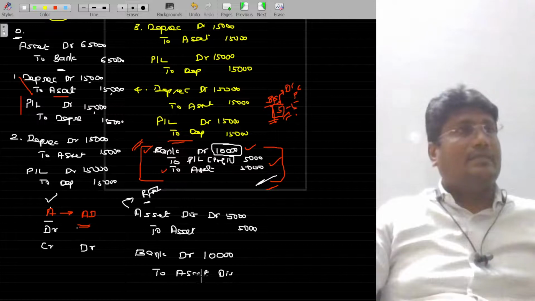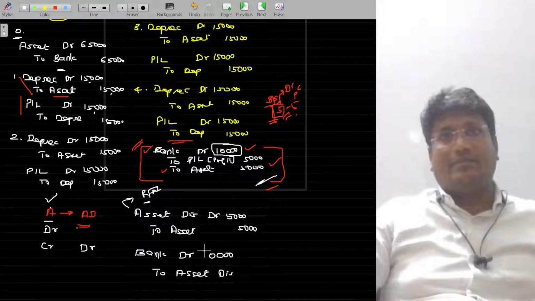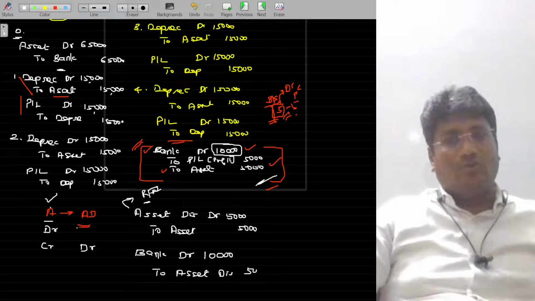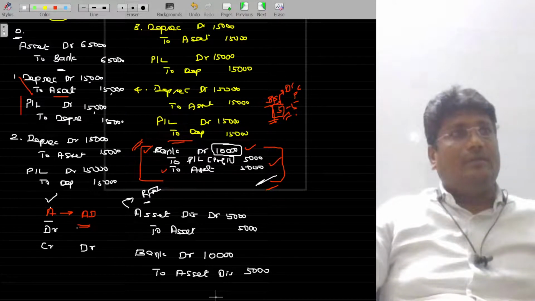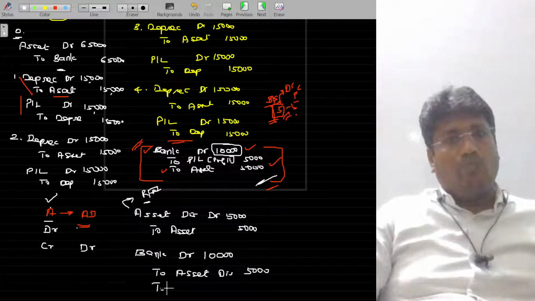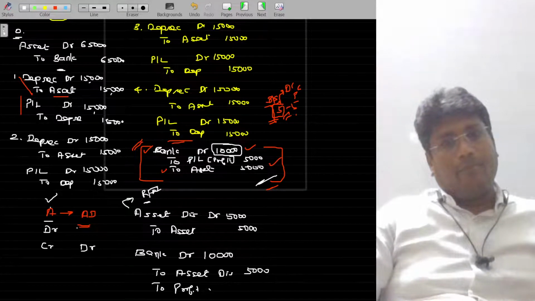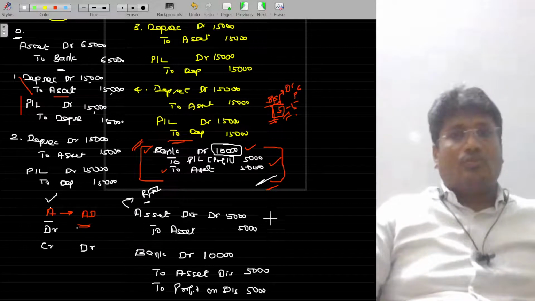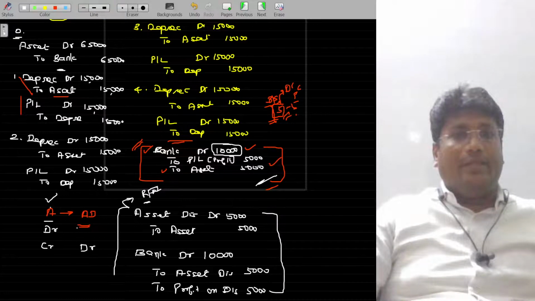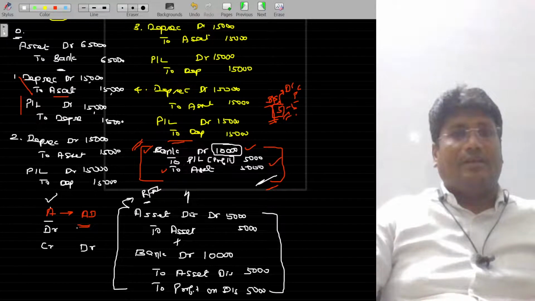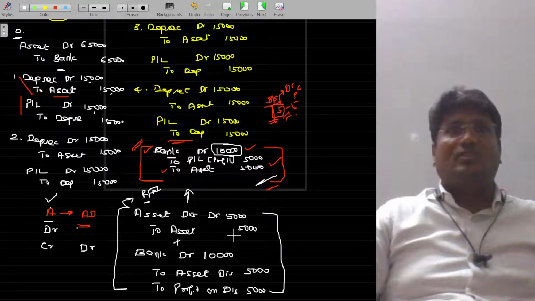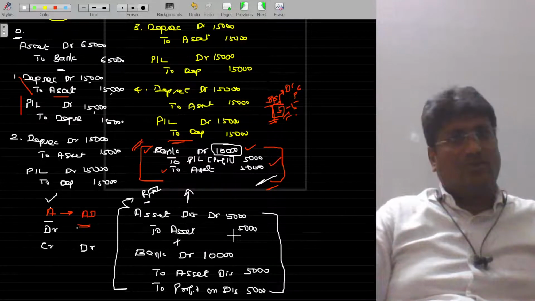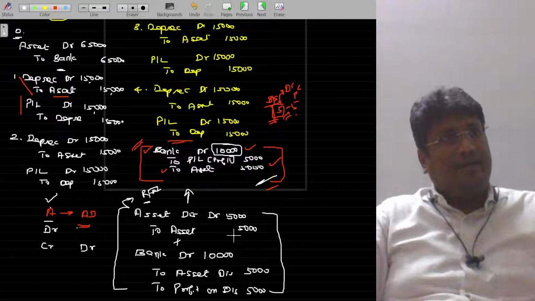So it is available in the asset disposal account. It's not available in the asset account, but in the asset disposal account, 5,000 rupees. The difference between these two is nothing but what? My profit. So profit on sale, profit on disposal. If you combine these two journal entries, you will get this entry. This is the method you have to follow, where an asset is disposed through a new account called asset disposal account. Is that clear?